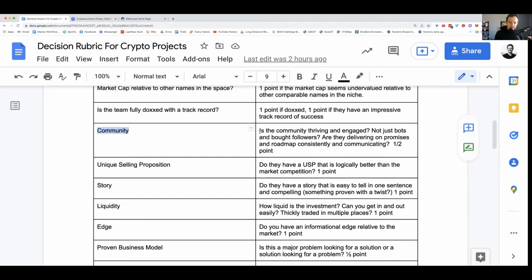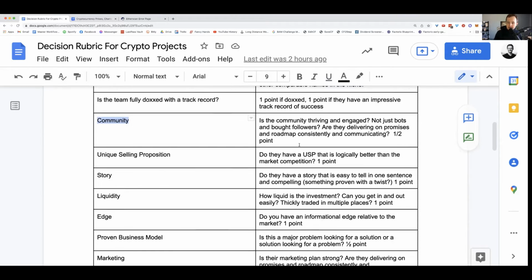So that's something to really pay attention to, is how does the founder or the founding team engage with the community? Are they consistent? Do they share the good, the bad, and the ugly? If something bad happens, do they make it right? Those are things that I believe all come under this umbrella of community. And we definitely want to give a point or not for that.